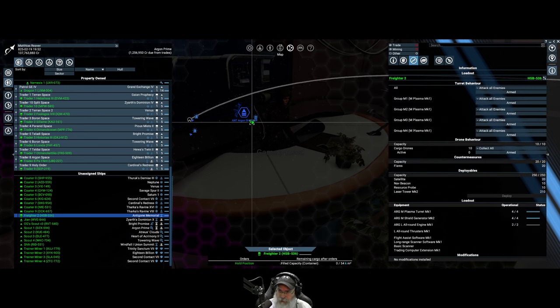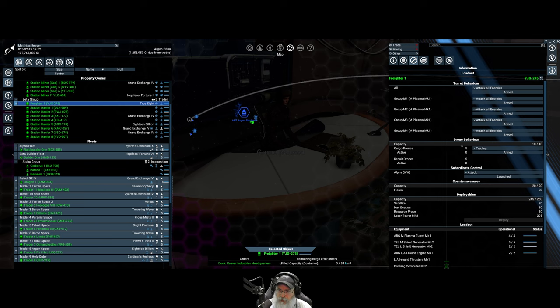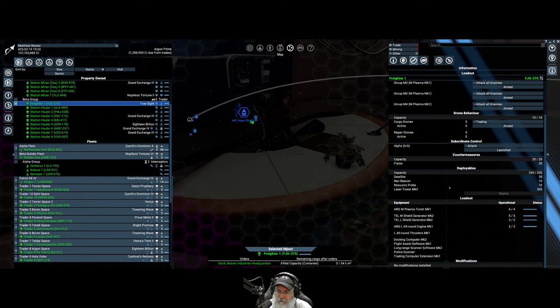Now, Freighter 2 still needs... I thought plasma turrets, shield generators. Doesn't this ship have... you know what? Maybe it doesn't. Maybe it doesn't have large turrets. Here, let's look at our other one for a minute. Okay, it doesn't. So it's just got the four plasma turrets or large medium turrets, which have plasmas for out of sector combat. 5 cargo drones, 5 repair drones. And then a small wing of fighters, of which we lost 4, so we'll have to replenish them.